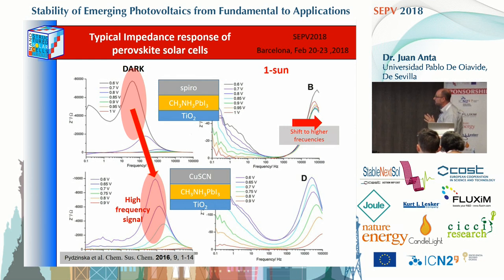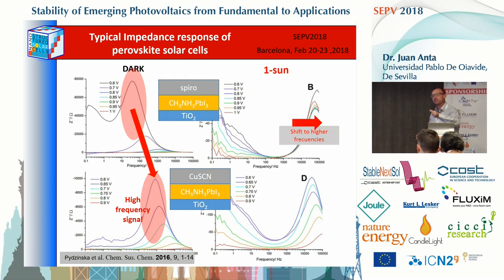When you do an impedance measurement, the typical response is two signals characterized by two peaks in the frequency plot. If you plot the imaginary part of the impedance versus frequency, you see one peak at low frequencies and another peak at high frequencies. The high-frequency peak is the one we associate with recombination — when you illuminate, this peak shifts to higher frequencies because you are generating more carriers, which recombine faster. Another indication is that when using a poor hole conductor, this peak also shifts to higher frequencies, meaning recombination is being accelerated.